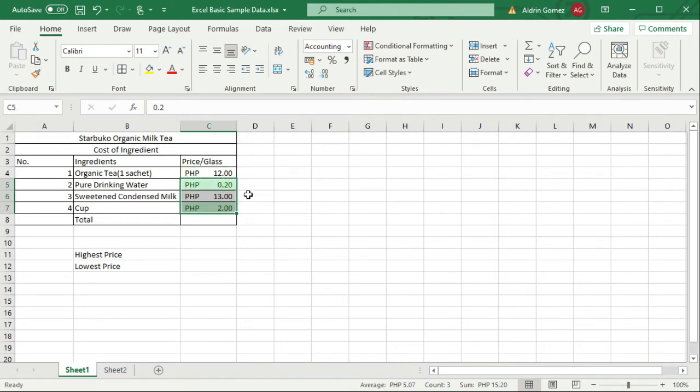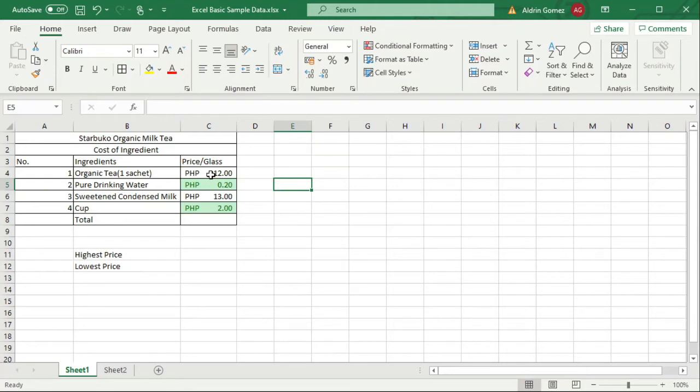So as you can see, 0.20 and 2 pesos are now highlighted. That's the use of conditional formatting. We can easily determine a particular ingredient that is below 5 pesos.